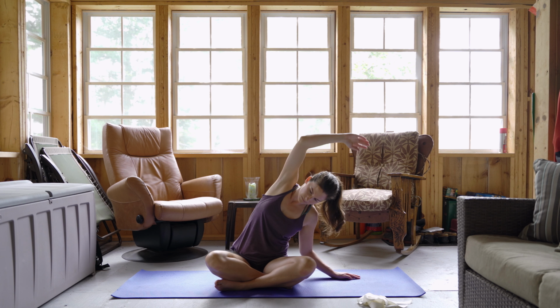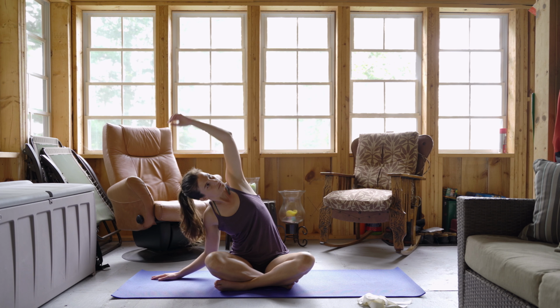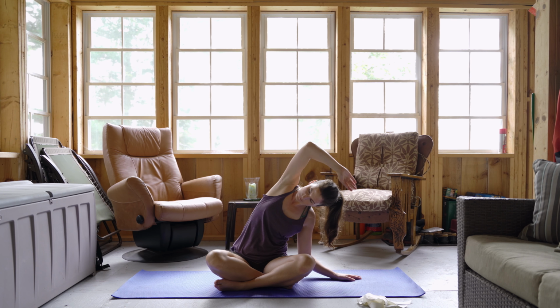left hand up overhead for a seated side bend. Turn your head and look up to the sky for a bit of a neck stretch. Exhale, move over to the other side by lowering your left hand back down to the mat and sweeping your right hand up overhead. Looking up to the sky, take a deep breath in. Exhale, sweeping your arms back to the other side, feeling the stretch in your left side body.